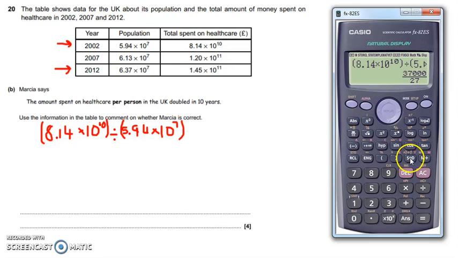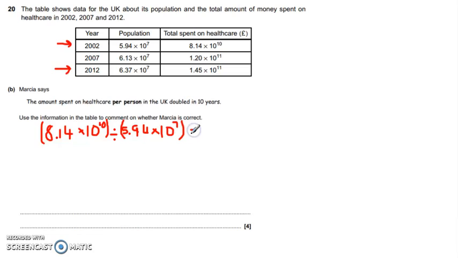Okay, it's given us a fraction, so I'm going to press this button here with the S to D arrow, and that tells us that roughly, per person, they're getting £1,370.37. Now I'm doing it to 2 decimal places because we're talking about money. Okay, so £1,370 and 37 pence. So let's write that down.